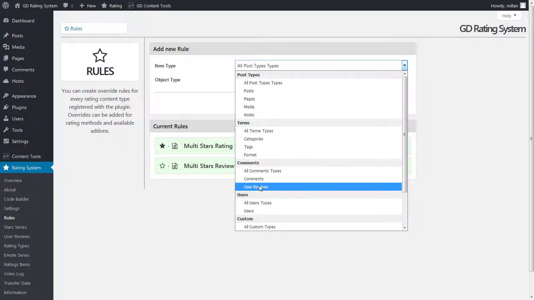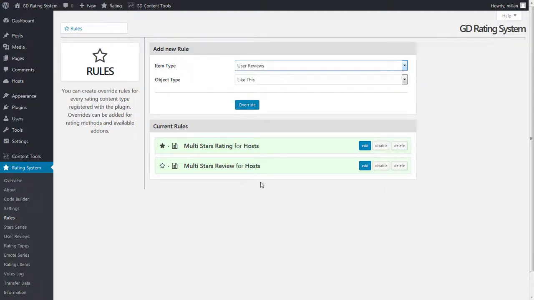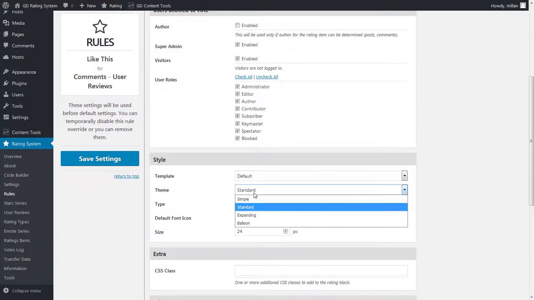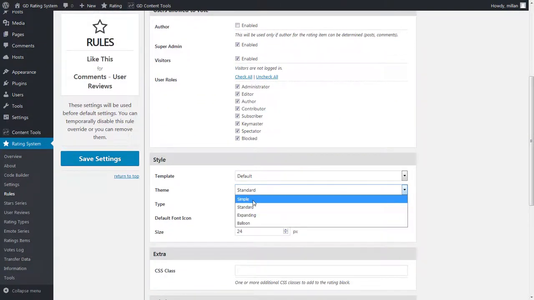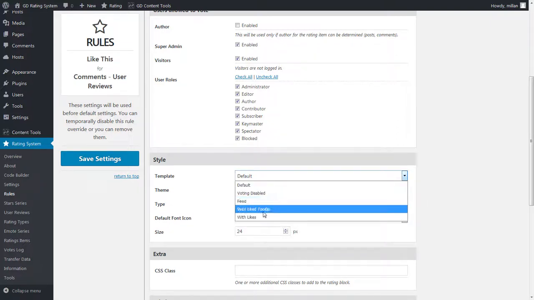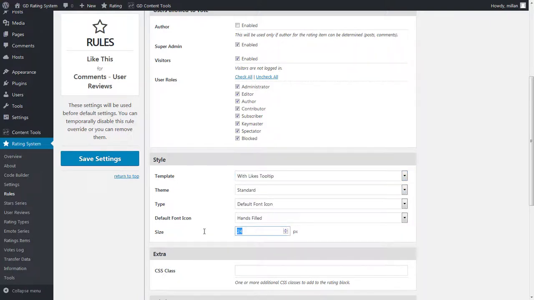User reviews are implemented as comments, so this is what we need. Enabled. We'll be using standard, and let's say this one.